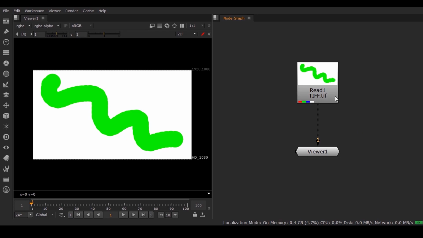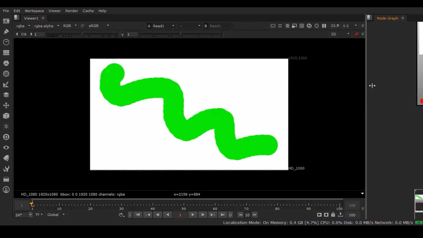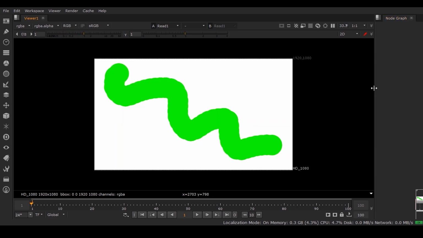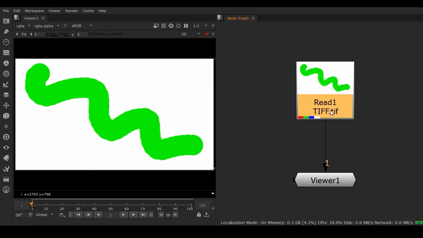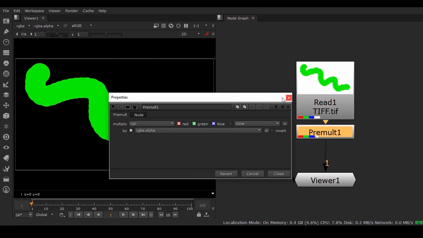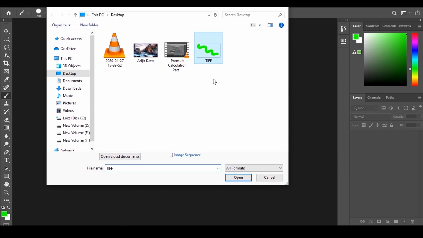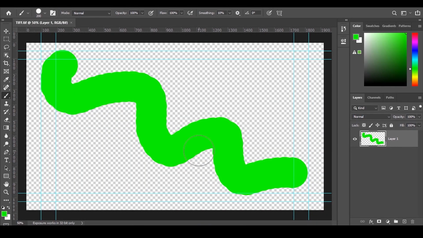See, this is a TIFF file with proper alpha channel, and you can see the alpha right here. So now what is happening, we need to take this pre-mult node and how it is calculating the opacity inside alpha. But the question is why we need this, not how. We have understood how the calculation is happening, but why do we need this pre-mult? Because first of all, if I go to Photoshop and open the same TIFF format, you can see this is normal. We don't have any kind of problem.